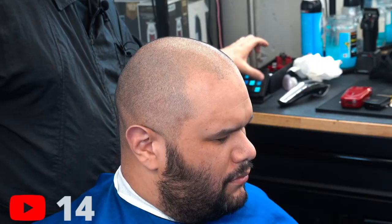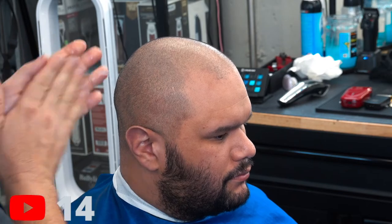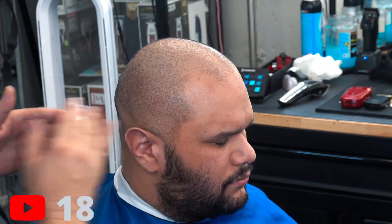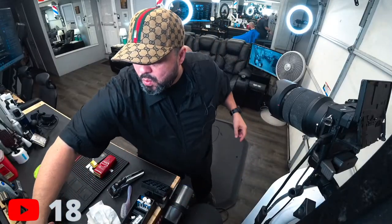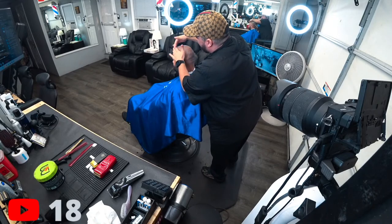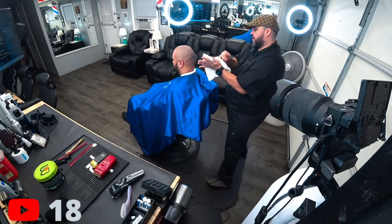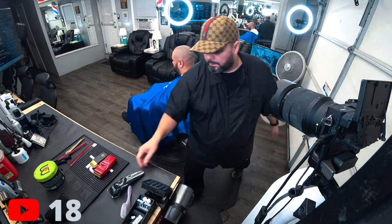But anyway, back to the subject. In his case, he has short hair, so I'm not going to waste time with the trimmer. What I'm doing is putting the shaving cream right away where I'm going to be using the blade. I'm going to use just the blade, and then I'm going to put a napkin where I'm going to wipe my blade, right?